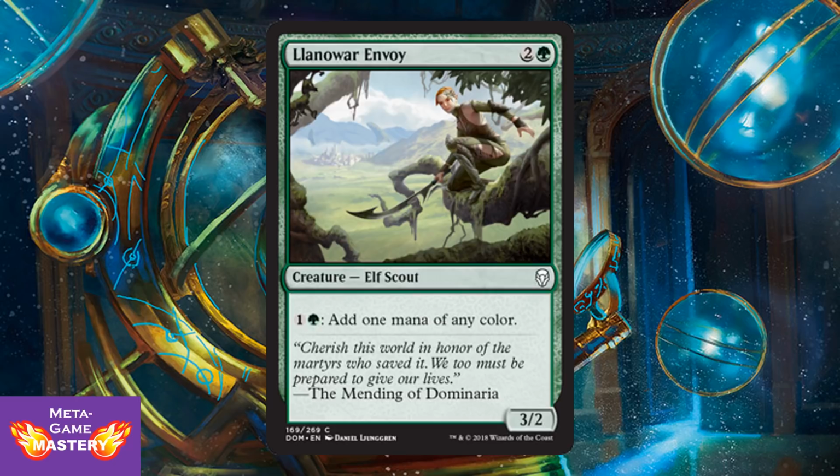Llanowar Envoy is 3 CMC, 2 colorless, and a green for a 3/2 Elf Scout. You can pay 1 colorless and a green to add 1 mana of any color to your mana pool. So he's a 3/2 for 3. I don't like 3/2s for 3. They trade down with bears. They get shocked off the board. They're typically not profitable. And on top of that, his ability does allow you some mana fixing, some additional flexibility, maybe for you to splash a 3rd color, especially in sealed. But it's super inefficient, costing you 2 mana to generate 1.